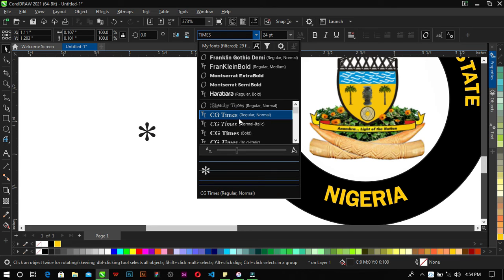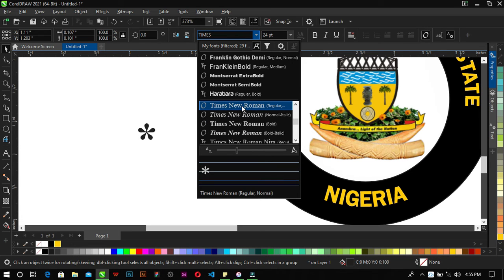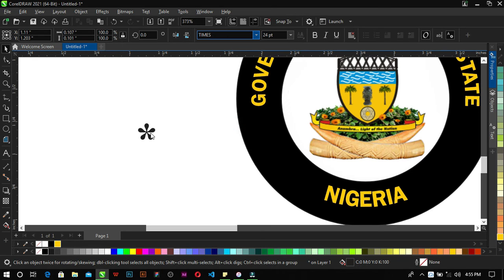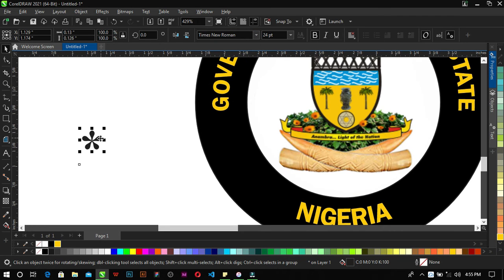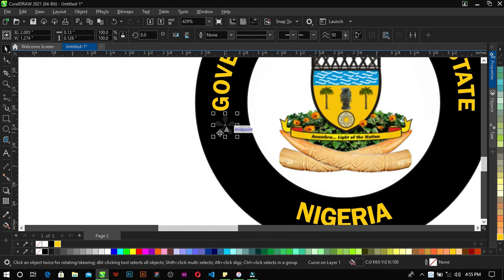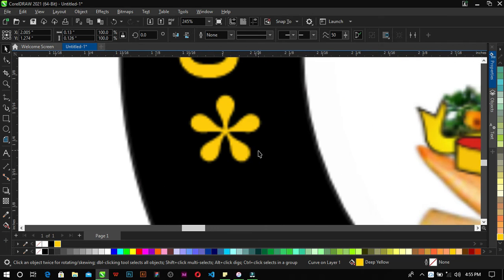Okay, this is okay, but it's supposed to be 5. Okay, this is actually okay, yes. So it's exactly what is here. To convert it to curve, Control Q, convert it to curve. So bring it here, and give it that surrounding circle and reduce it.